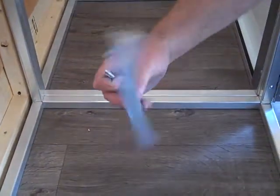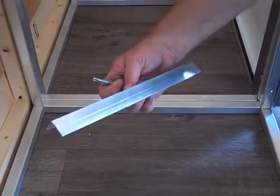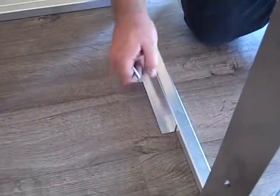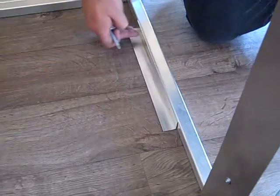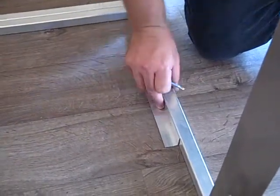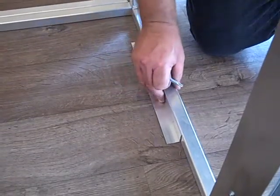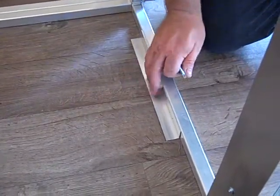For another option, you can get a one-inch aluminum angle iron like this here and you can put it right up underneath the front, and you can put some small screws in there and some screws down there to hold it. That's basically all there is to mounting our cabinets in your trailer or base cabinets in your trailer.